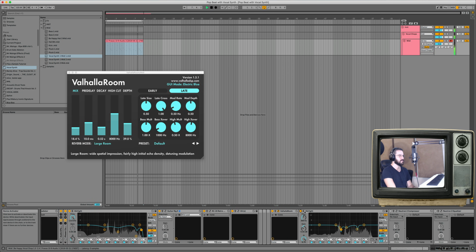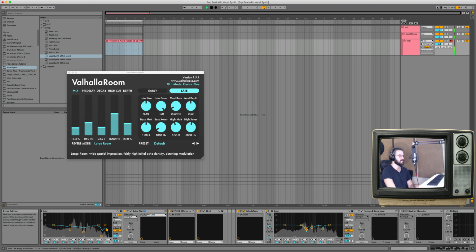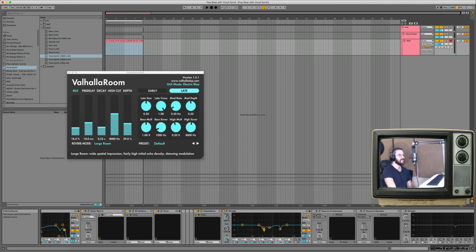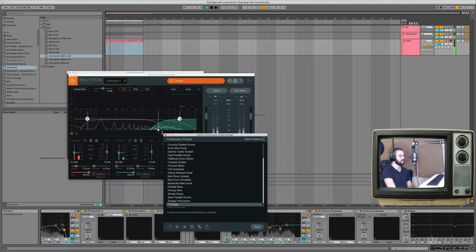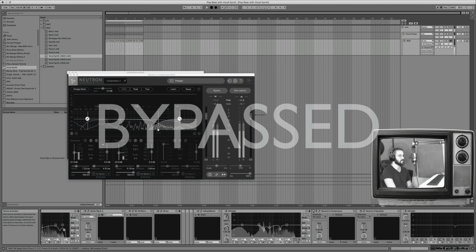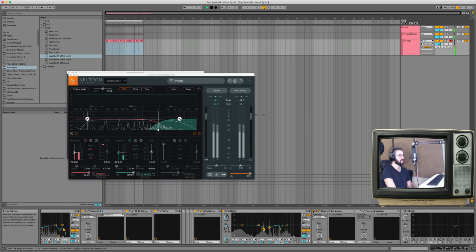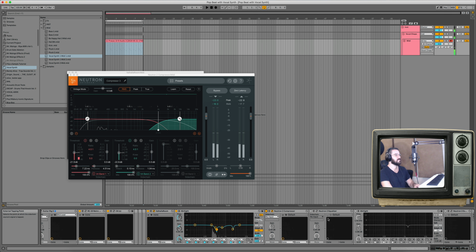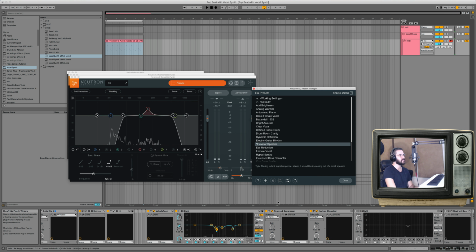Then some compression. This EQ is a pretty drastic cut, kind of a radio EQ.